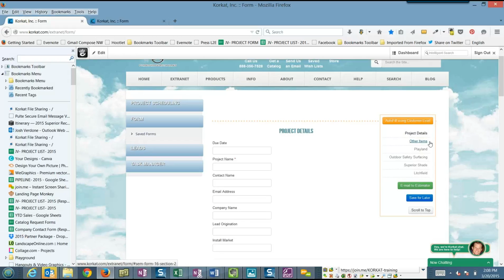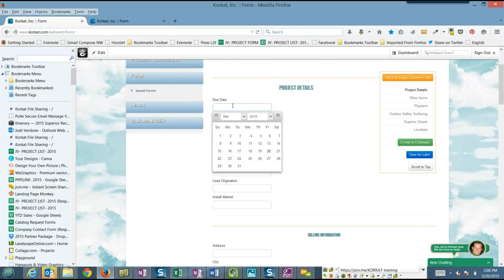Okay. So you're looking at the project details page. This is the default page. Please input as many of these fields as you can, because when estimators are putting the figures together, they're not going to fill in the blanks for you.